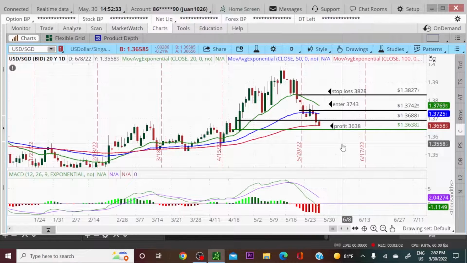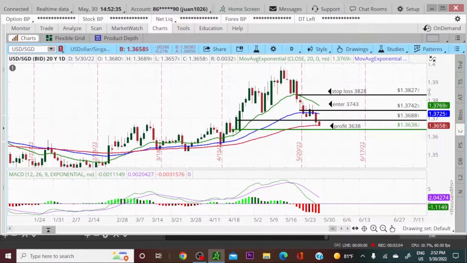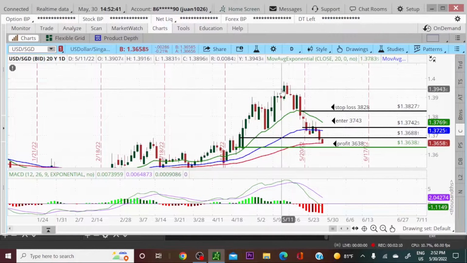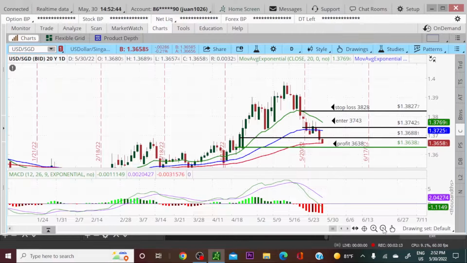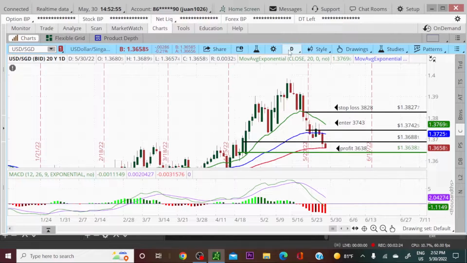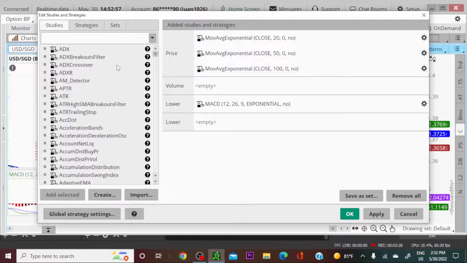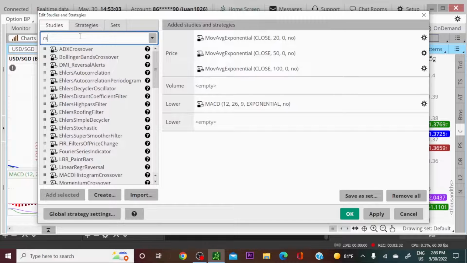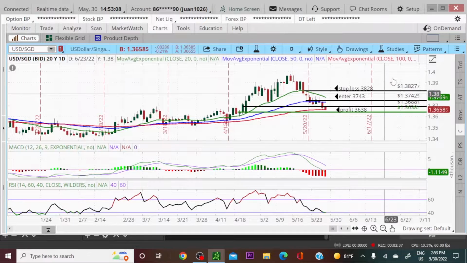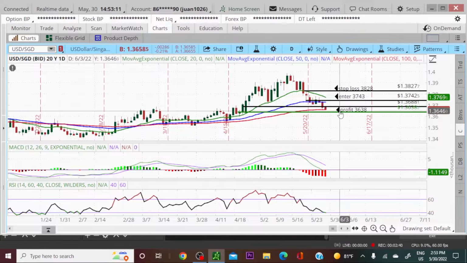But I did this trade only for one thing. For why? For the divergence that I see right here. I don't know if you know about the divergence. I'm testing divergence, and divergence is a very strong indicator. Let me show you the divergence that I see on this trade. That's why I put this trade. It's going to RSI. This is a good divergence indicator. All right, so let me show you the divergence.